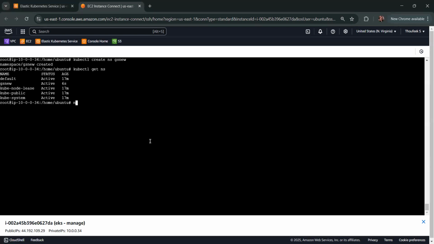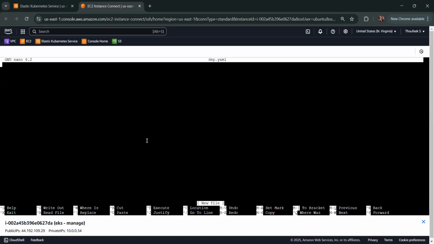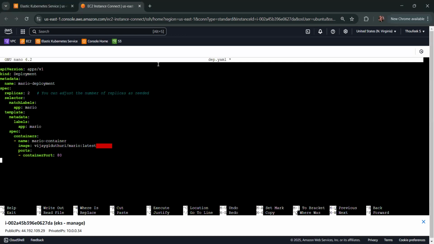I told you we need to keep the YAML file in our local machine. So we create a YAML file using the nano tool, deployment.yaml. It will create a file, and I will show you one of the sample applications.